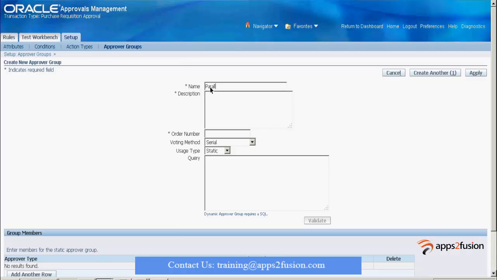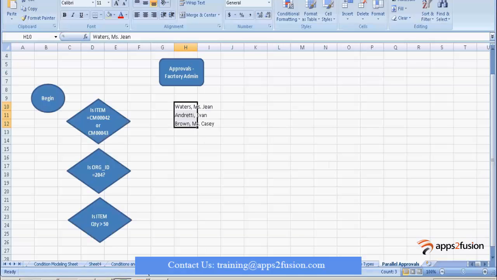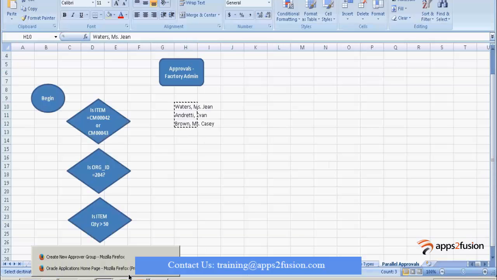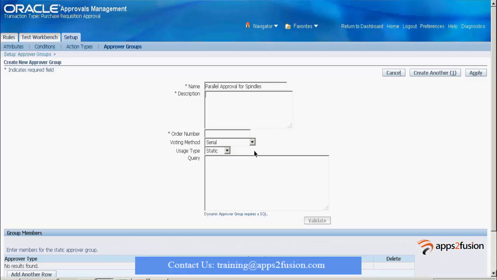Let's call it parallel approval for spindles. In the description we will mention all three approvers' names, so that we know approval is needed from any one of these three people. Now we'll give it an order number, which is 1, because this order number doesn't matter.